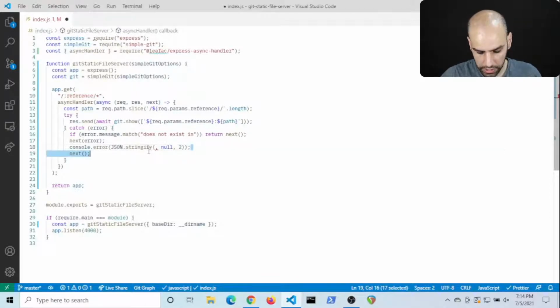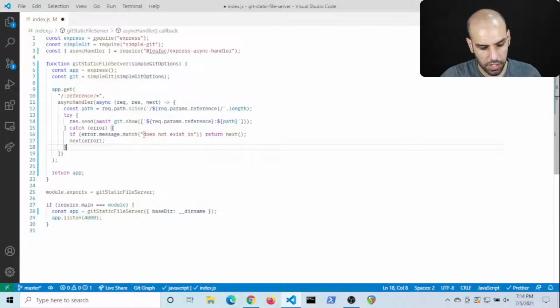So now the intent here is, if the message has to do with something that is like a 404, I go to the next handler, which doesn't exist, so I get a default 404. On the other hand, if the error is not because of the file not existing or the branch not existing, if the error has to do with something else, then I will show that error to the user. I will error with that exception.